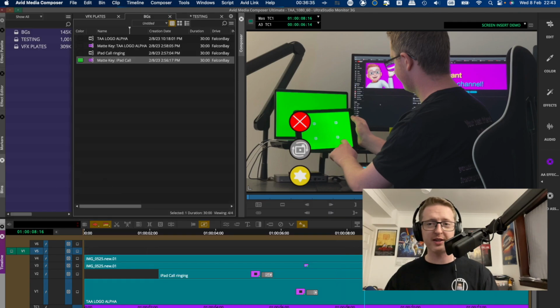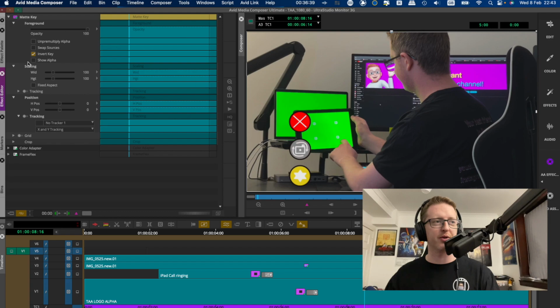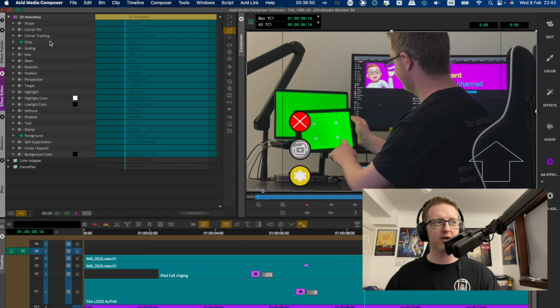Now when you bring in a matte key, you actually don't have to put an effect on it. So you can just open it up in Effect Editor and you'll get some basic controls. But as I say, the controls are really basic. But down here, there'll be a little promote button, which will just turn it into a 3D matte key. And all that means is it's a matte key with controls of a 3D warp. I don't know why that isn't just on by default, because we'd all love to have those controls. But that's how you get additional controls if you're dealing with a matte key.